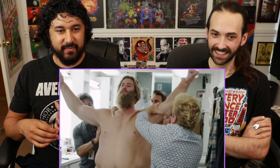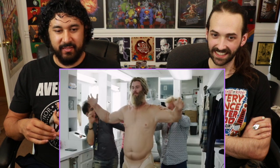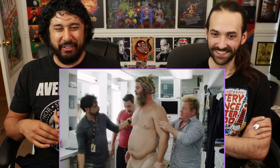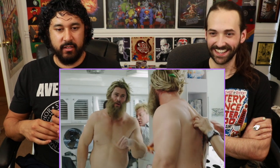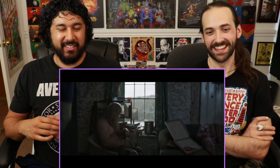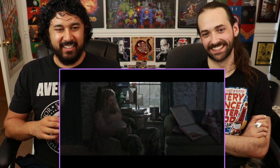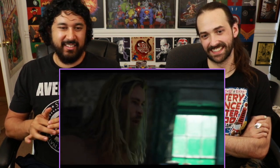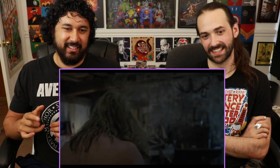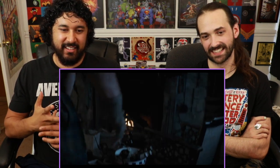Marvel contacted and contracted Legacy Effects to do the suit, every little hair on that thing, every little skin patch. It's super convincing. That'll be the new Marvel body. Because it impacts performance. Again, you've got Chris Hemsworth really getting into the part because of the character he's embodying. And for us, it was just cleanup work, really.